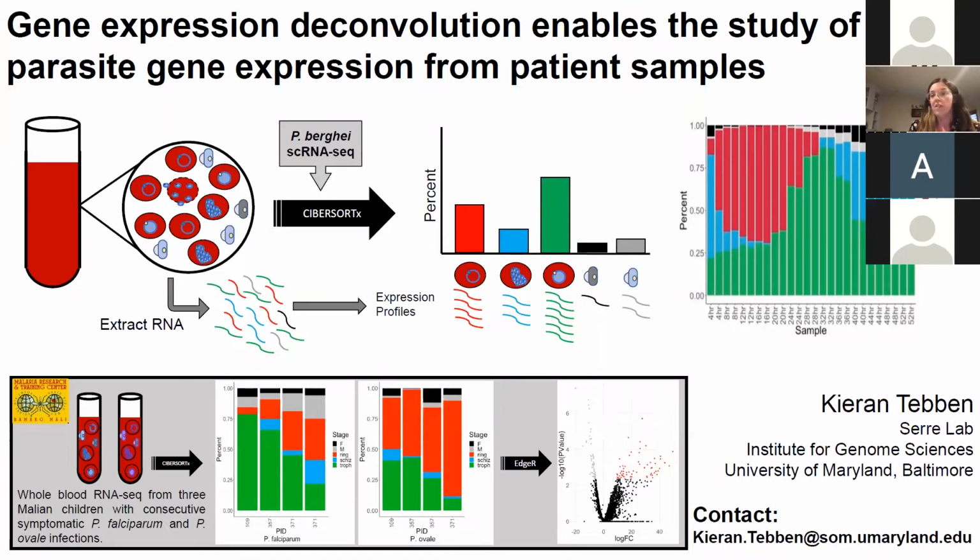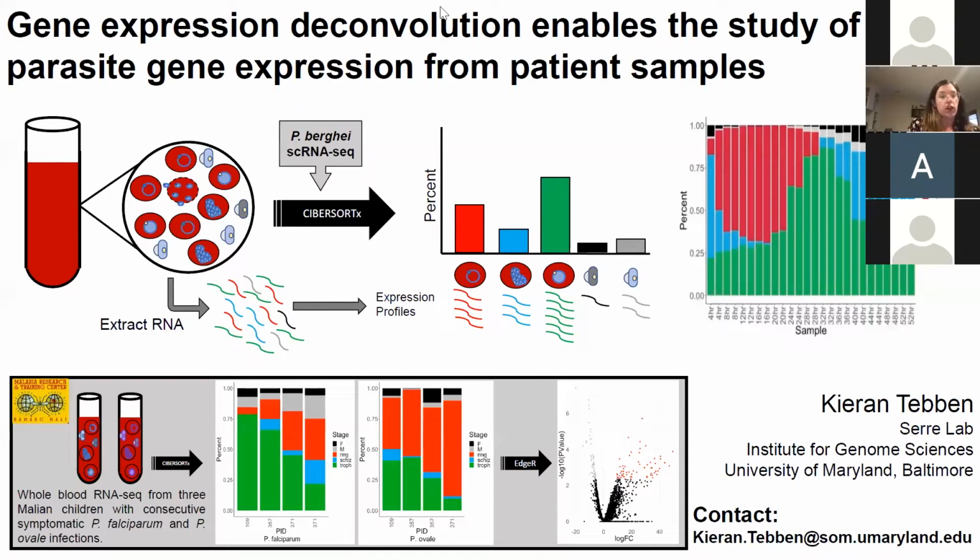And if you look way over here on the right, you can see a graph of the resolution of these results. We used flow sorted parasites at different time points. And you can see that this does recapitulate the developmental cycle of the parasites pretty well, where over here at the 4-hour time points, we see mostly rings, then we move into mostly trophs, and then we move into mostly schizonts. So we can pretty reliably deconvolute parasites into the stages that we expect to be present. So we expect our results to be accurate for patient samples as well.